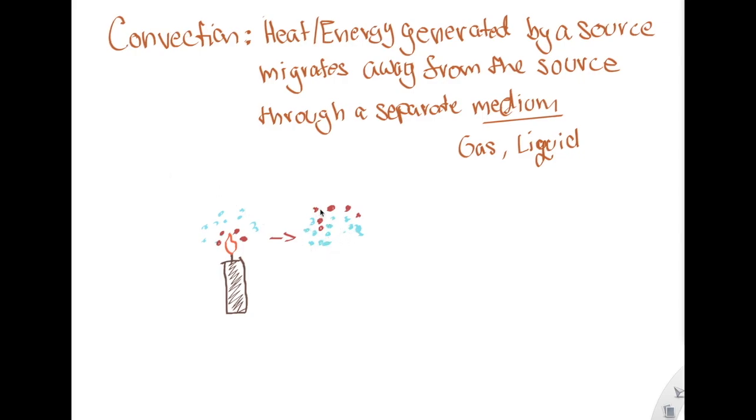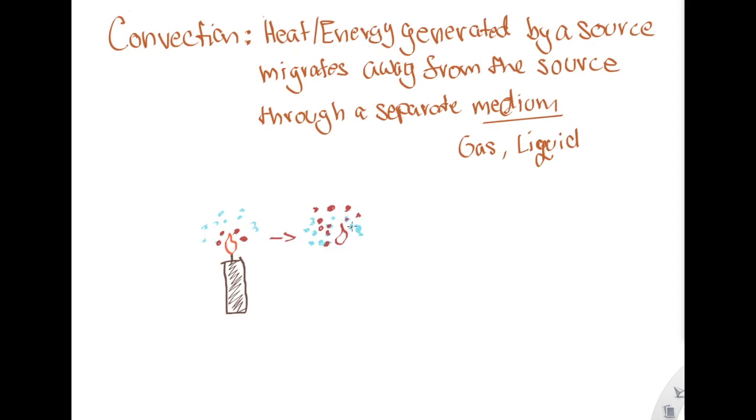And so we can draw our flame in again, but that doesn't make a huge difference. So the wick's down here. We have the flame that's going to come out like that. It's a different shape now. That doesn't really matter. But over time, once again, this cold air is going to heat up.